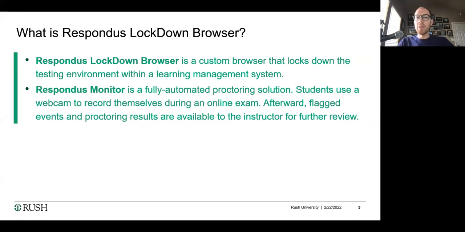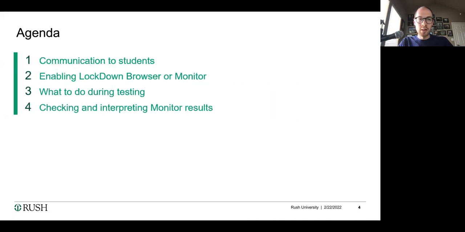And then after all that's done, so after the testing session's done, Respondus is doing some calculations and things, and it will give you some statuses. It's basically a level of the exam integrity, and we'll talk a little bit about that. But there's different levels. There's green, yellow, and red. So that's just the overview of what we have available with Respondus.